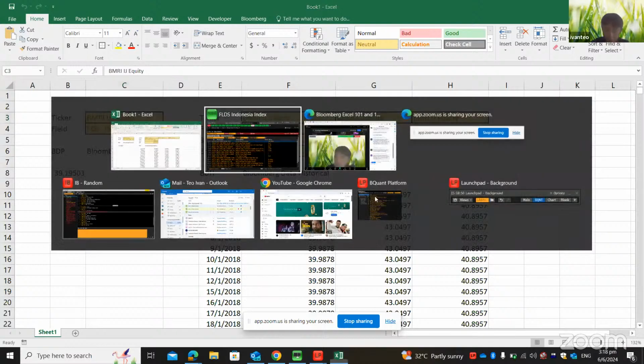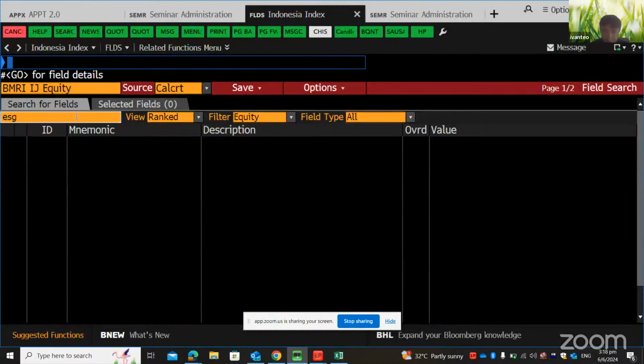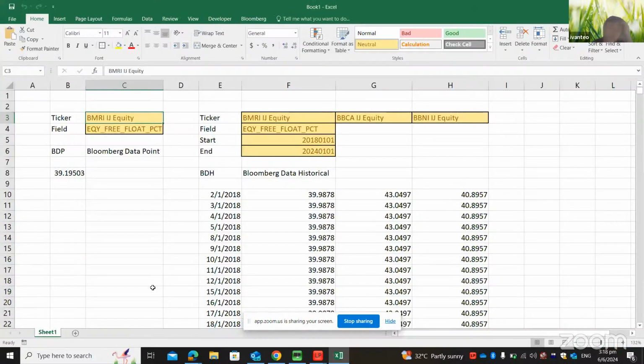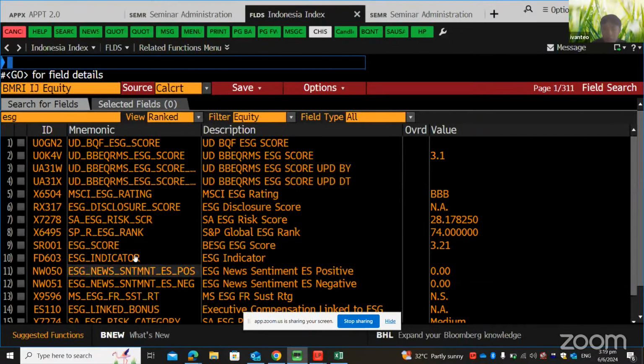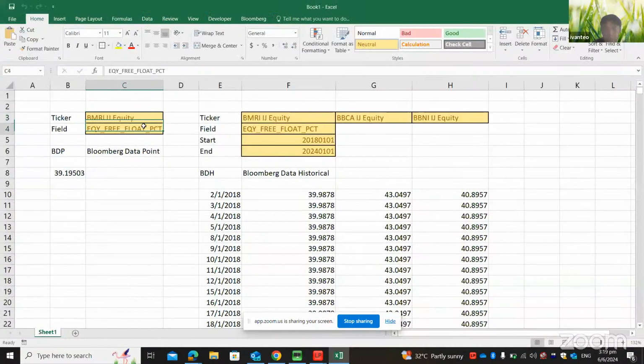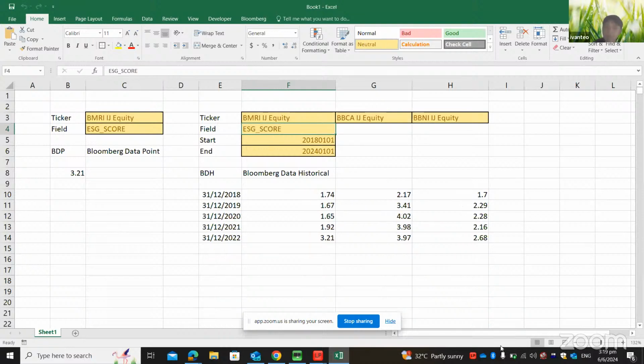Another thing, ESG. We also have ESG scores as well. So let's see, ESG score here. Copy, paste, paste. There we go.